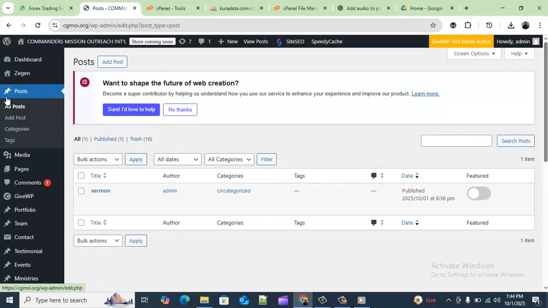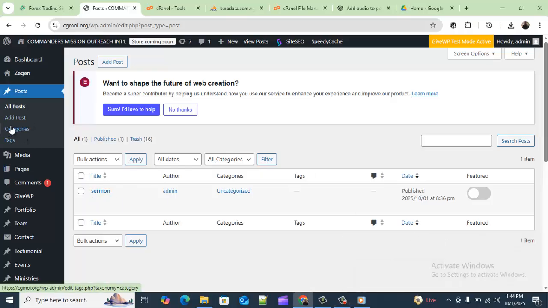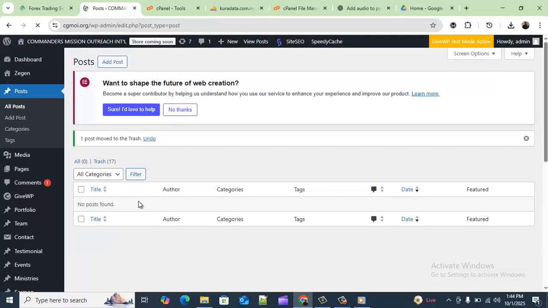So now let's make use of this post. If you post under this place, it's going to show under the blogging section of the website. The first thing you need to do after logging in is come to add post. I already added a post, so let me delete it. I'll click on trash to delete it. Okay, so we don't have anything. This is an empty dashboard. The first thing you need to do is click on add post.